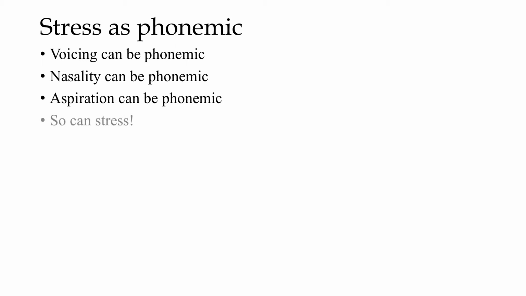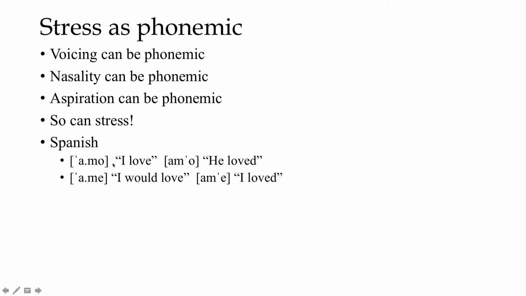So stress can also be used to make a phonemic contrast, to change the meaning of a word. So in Spanish, amo is I love, and amó would be he loved. So the vowels are the same, everything else is the same, it's just which syllable is stressed that will change the meaning of the word. Amé would be I would love, amé is I loved.